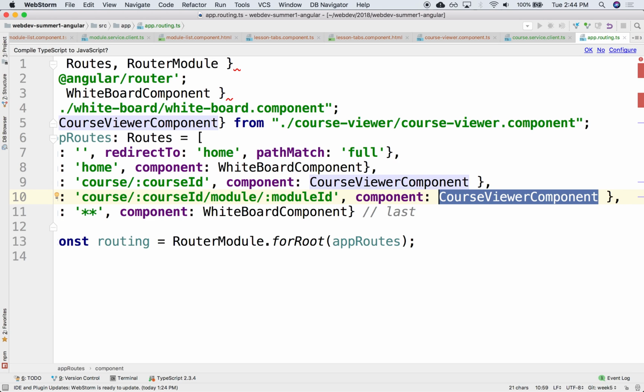But that component contains other subcomponents. Our course viewer component contains, on the left-hand side, the module list, and then it, in turn, contains the lesson tabs. And they're both going to be listening for changes in the URL.